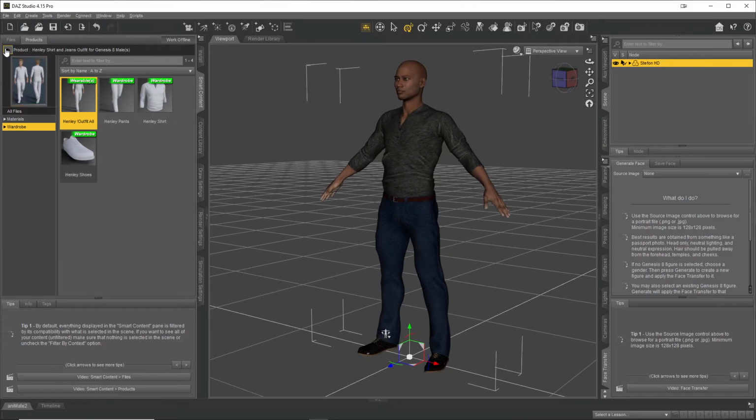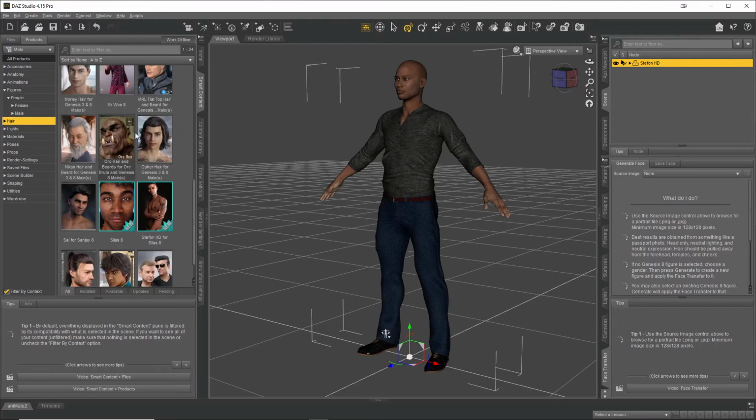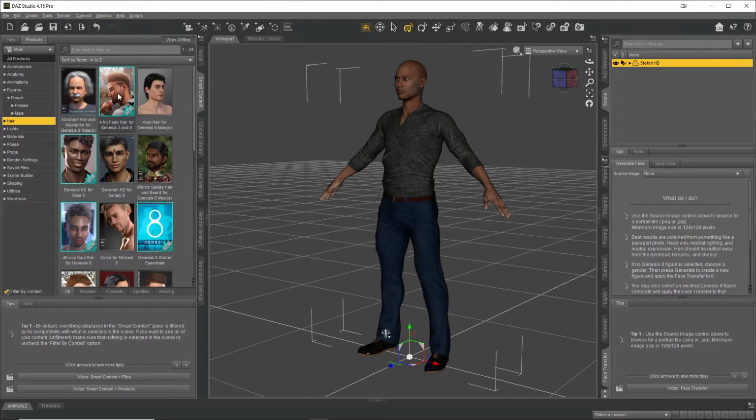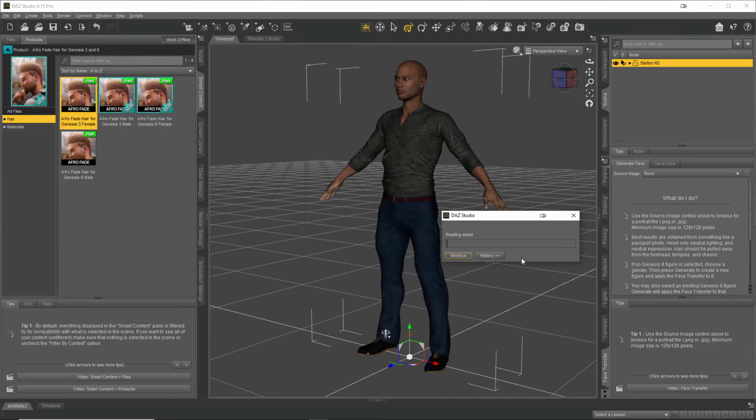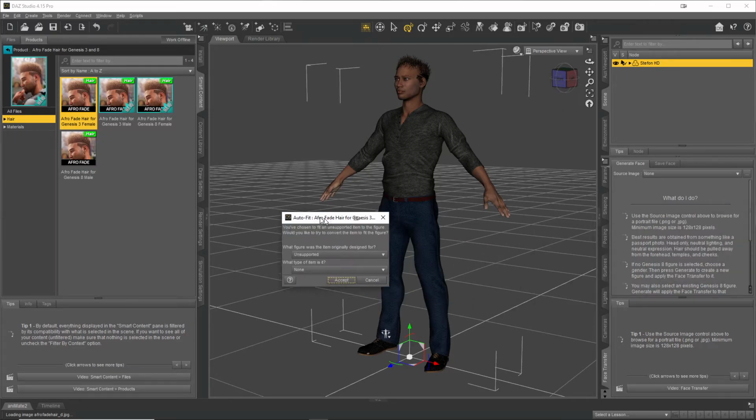Do I want to give him hair? Of course I want to give him hair. There's hair right here for him. Let me give him a mohawk. There you go, bruh. Give you a little fade. Got that on Daz 3D for like $14. Nah, I don't like that mohawk. Oh, okay, that's why. My other monitor was giving me trouble.